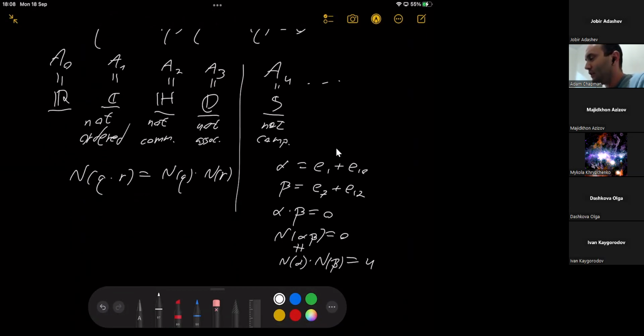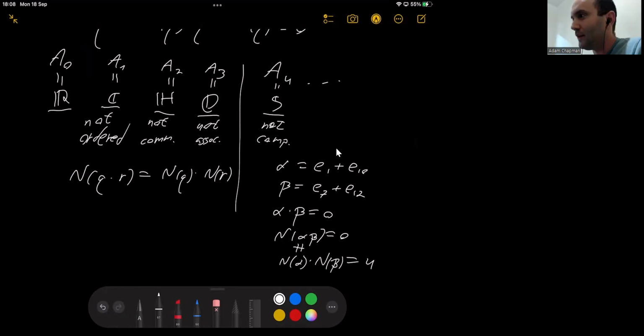However, in recent years, especially in 2019, there were some papers published in physics, in elementary particle physics, about the applications of Sedenions to physics, and it seems like there's a lot of information that can be dug out there. So we do have some motivation to study these algebras, even though they're not composition algebras anymore.